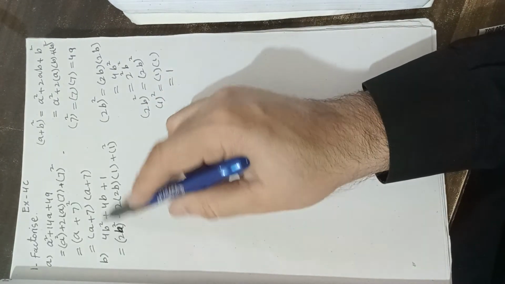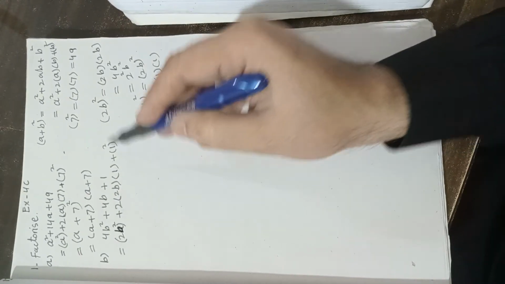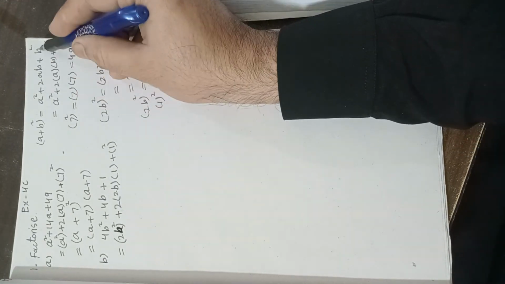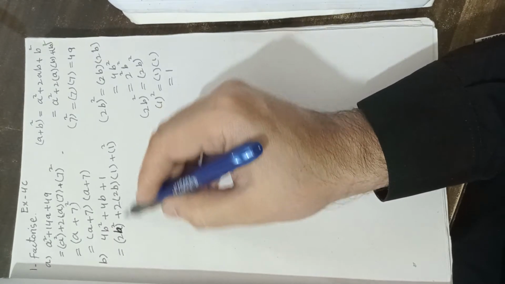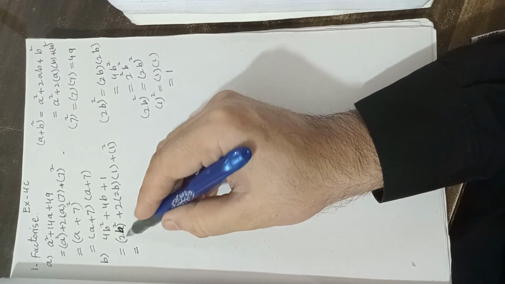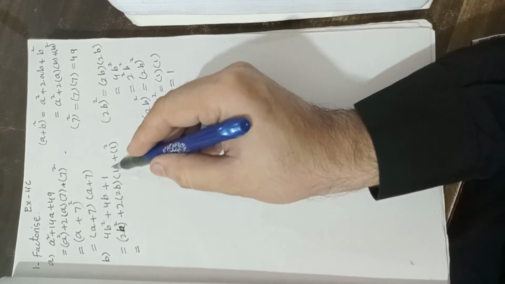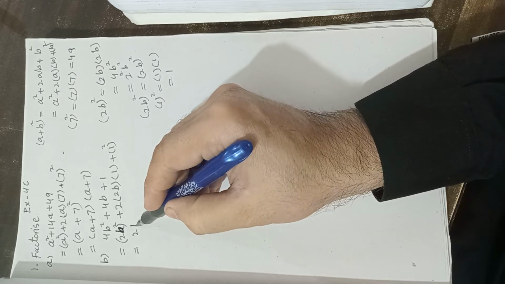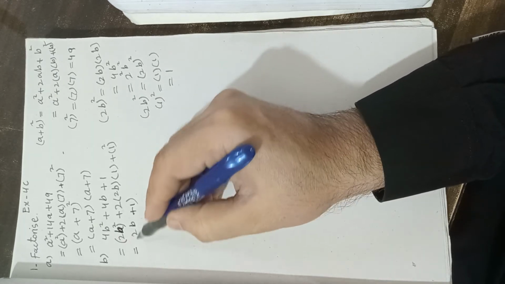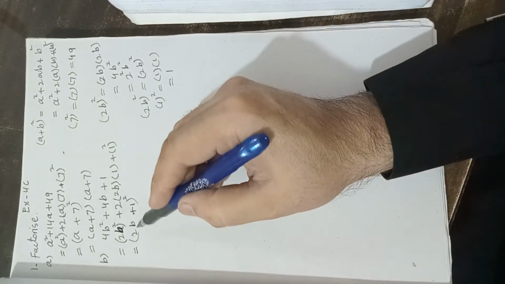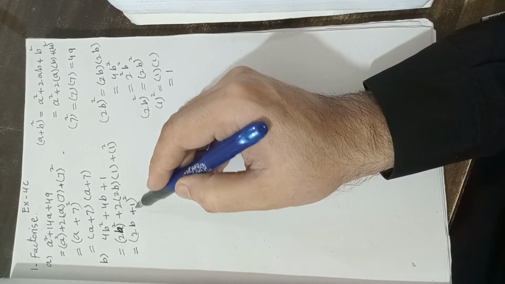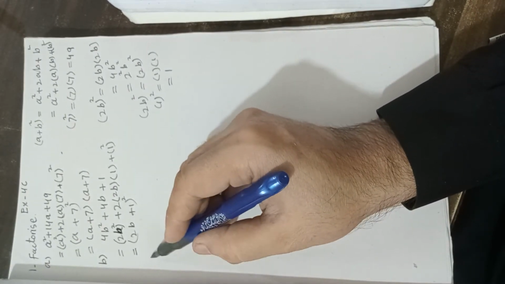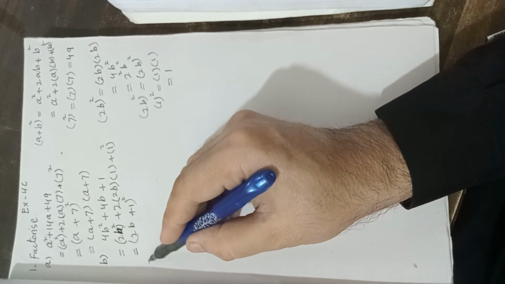Again our terms are matching the above one, and it is also according to the identity a square plus 2ab plus b square. So our second step is also right. So you will hide this term, and you will write the square of the first and last term. This one, (2b plus 1) whole square, or (a plus b) whole square, it has factorized. This is our answer. And then there is C part.